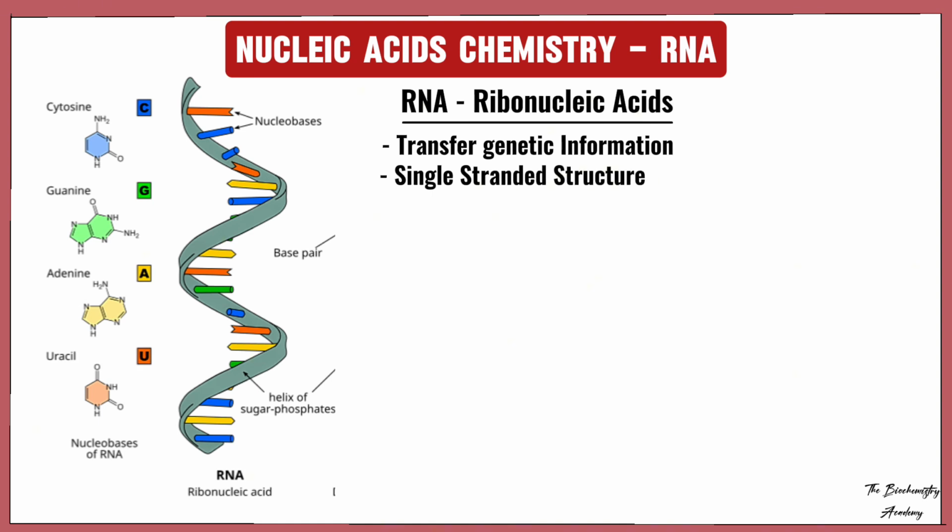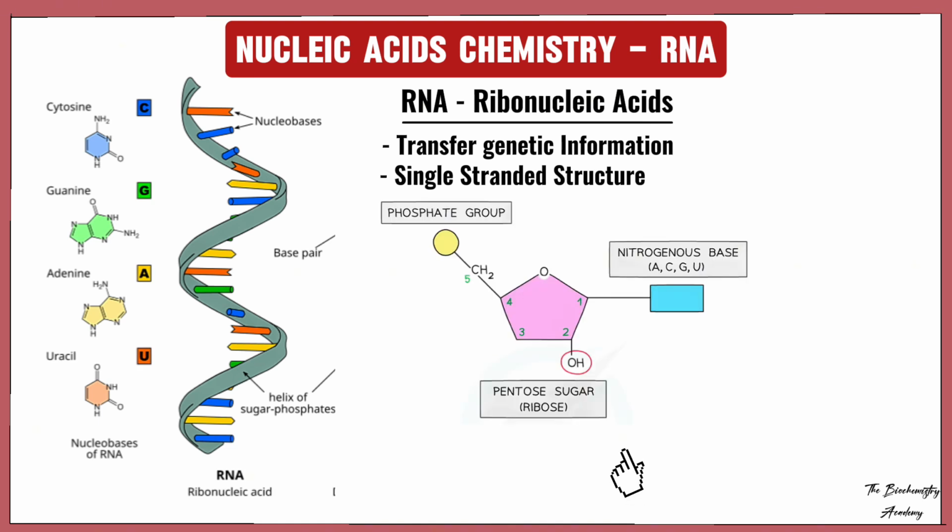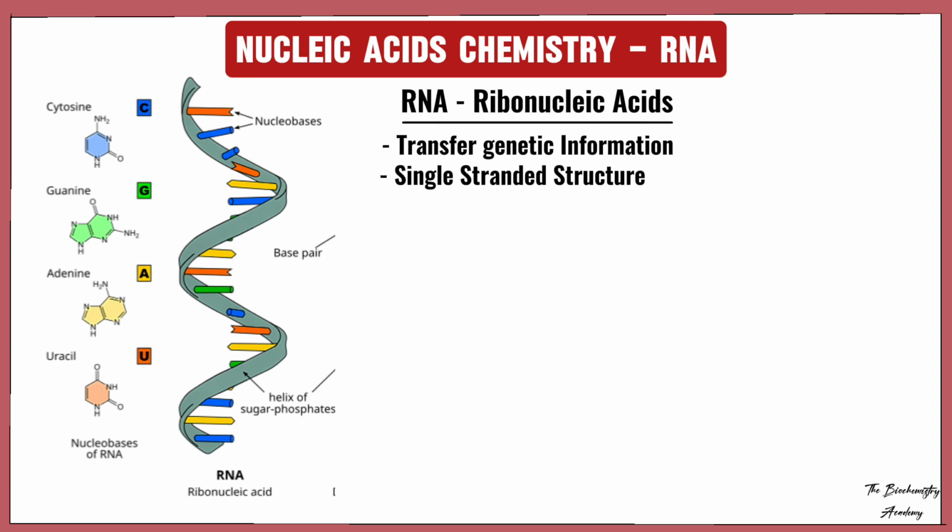RNA, like DNA, is also made up of three parts, which are a ribose sugar, a nitrogenous base, and a phosphate group. Remember, we said that the sugar in RNA is a ribose sugar, and that is why it is called ribonucleic acid. While in DNA, the sugar is called the deoxyribose sugar, and thus it is called the deoxyribonucleic acid. Now, what about the bases in RNA?